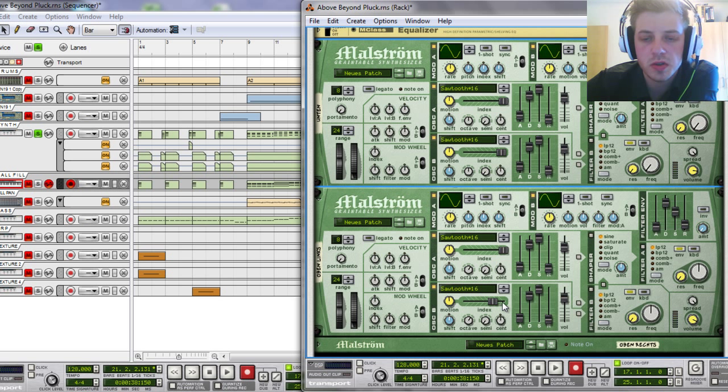And here also nearly the same. The settings concerning the amplitude are the same. Only the index of the second one you can change a little bit to have more variation, not to let it sound too static. So that's already it. You also put the spread completely to the right.